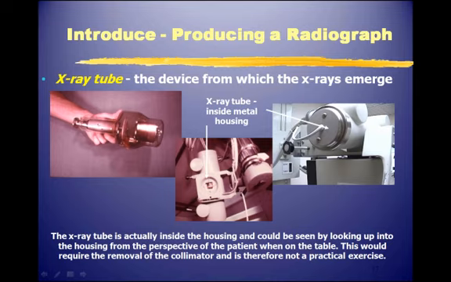The X-ray tube inside the glass envelope is embedded in or surrounded by metal, as the arrow points to on the image on the right, and that's above the collimator, which you can see at the bottom of that right image, and the arrow points to where you would find the X-ray tube when you go in to look at your X-ray equipment. That's where the focal spot is. That's where the X-ray tube lives.